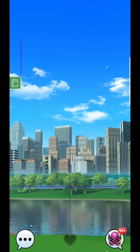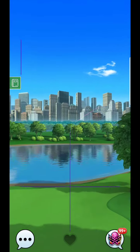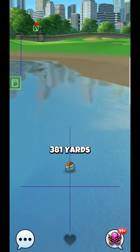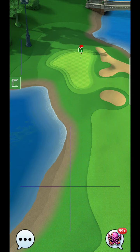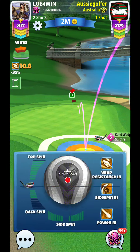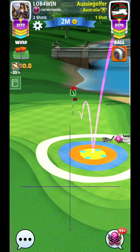I might have been a little bit early on my timing there though, on my release. So let's just see what this looks like. And as I mentioned, you can see that it's over curling, and it landed towards the left and into the rough. So you will have to master that, and in that situation, I'm going to have to go more right. I even had to go more right than I did.